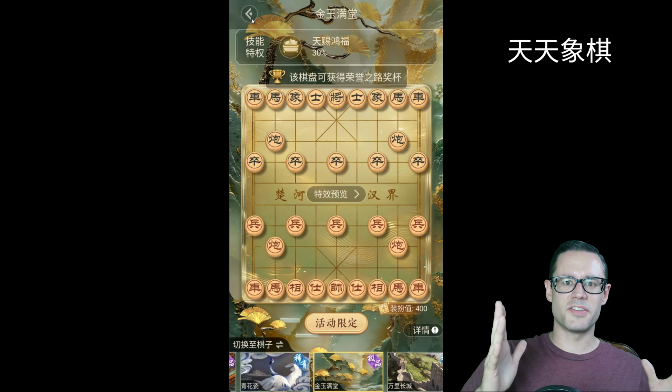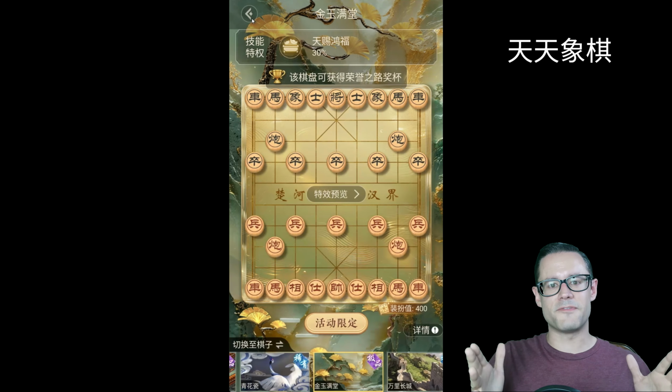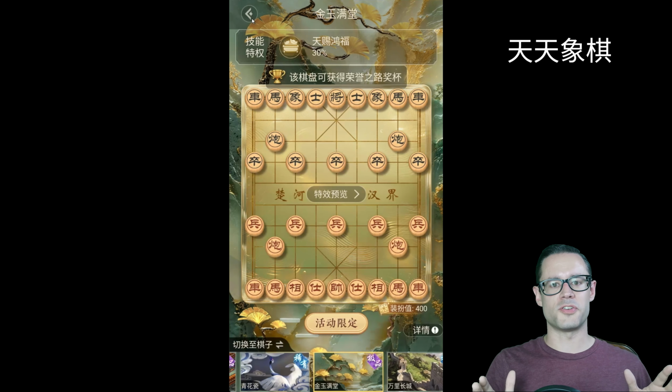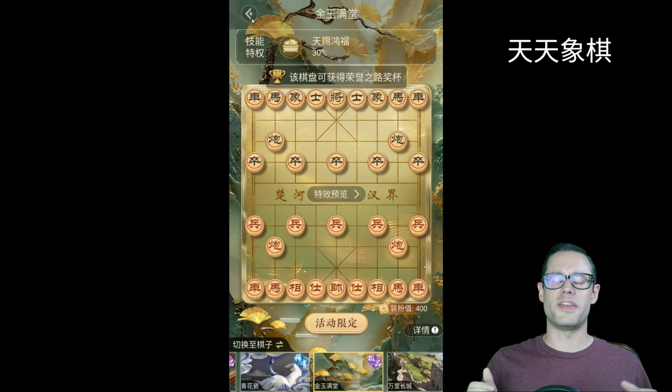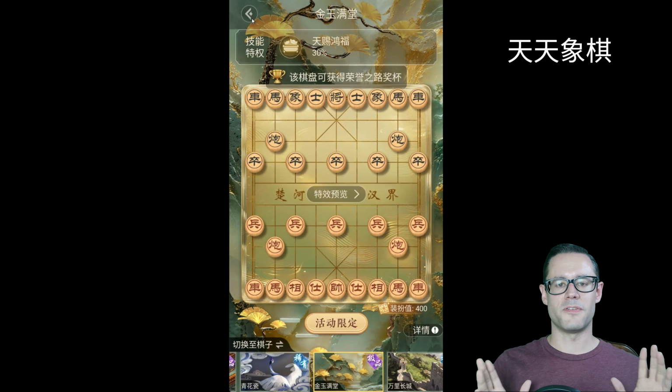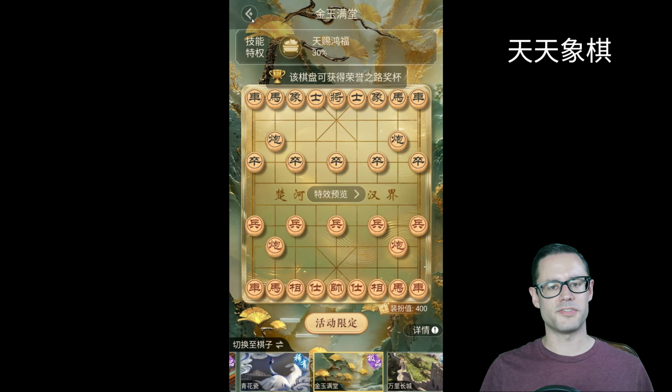So this is the gold standard, essentially the definition of online Xiangqi. Probably between this and JJ象棋, which we'll look at next, that's probably going to represent more than 80% of all online games played daily. So this is the experience for the vast majority of Xiangqi players.